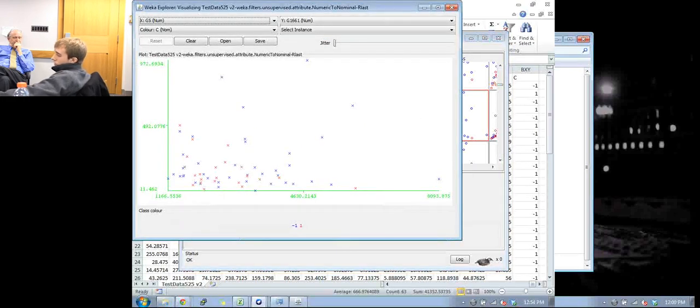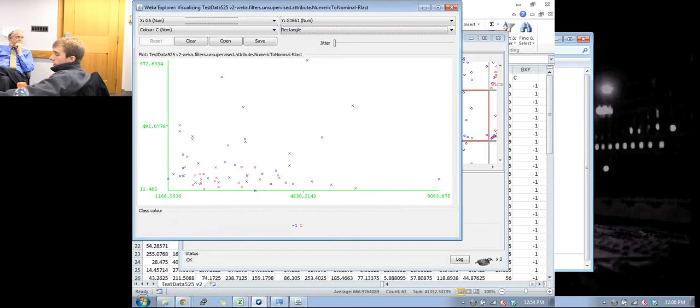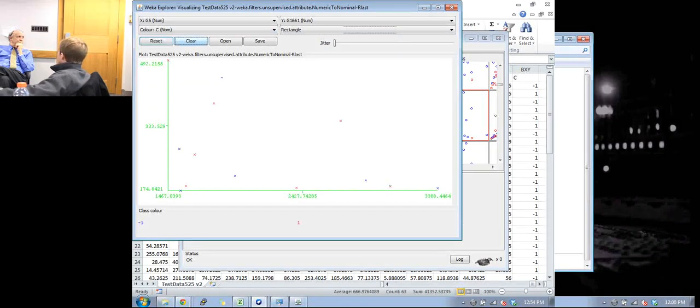And so here's your data. If you want to zoom in on that, you can. You can select a rectangle to zoom in, or a polygon or whatever, and say, I want to zoom in on this area here. You click submit, and now it's zoomed in on that area. So this really gives you a chance to visualize what the data is that you have and how it works. And if you want to reset, you can come back here.